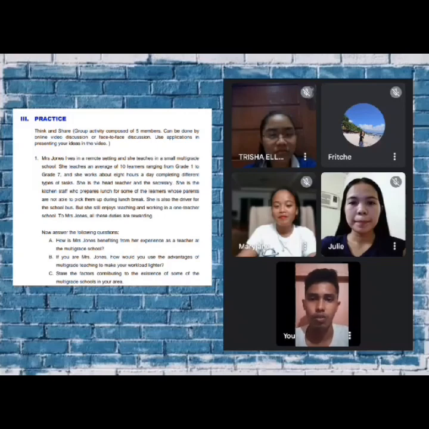So here are the two factors contributing to the existence of multi-grade in area. These were the following. First, the geographical factors, or the inaccessible areas resulting in small moving population, and reluctance of some teachers to teach in remote areas. Next, socioeconomic factors are the cost of hiring teachers, the lack of resources in remote areas, and the number of teachers available.